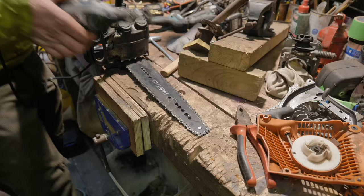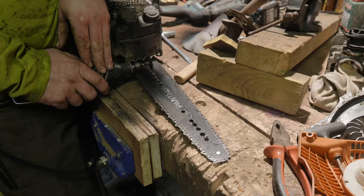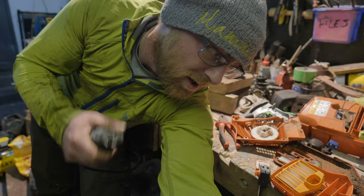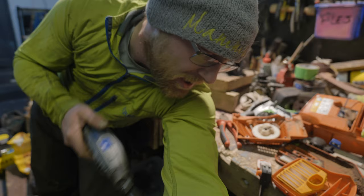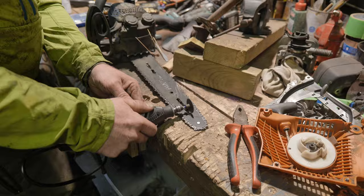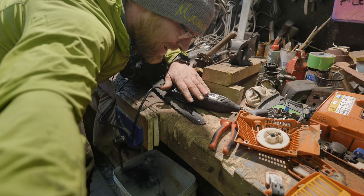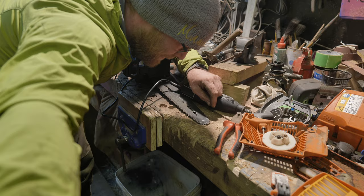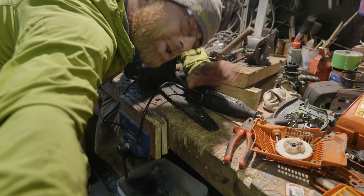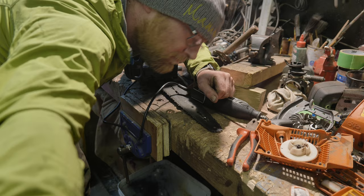Let's get our Dremel on. These bars are rock hard — fully hardened — so you are not going to get through this without grinding carbide, that kind of thing. You might think I'm not being particularly neat about this, but I am a bit of a whiz with one of these and a die grinder. We're going to tidy all these up with some carbide burrs in a moment. Once we polish this up, you won't even know there are holes in there — we're going to fill it all with epoxy, remember?